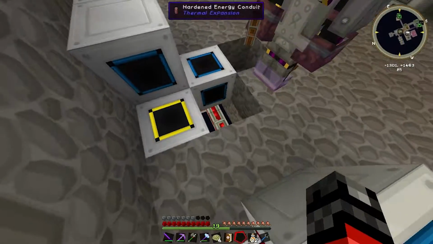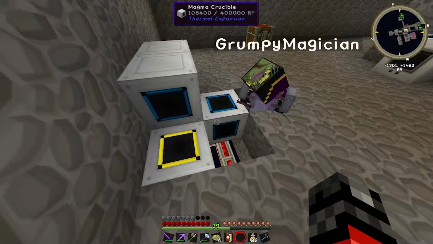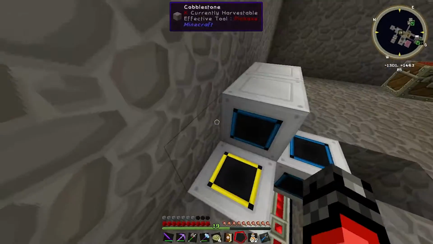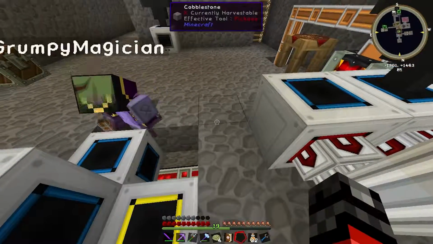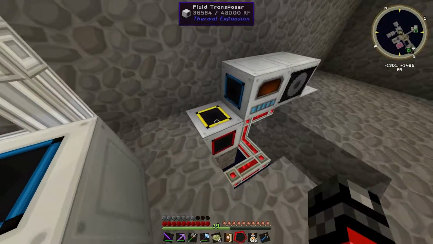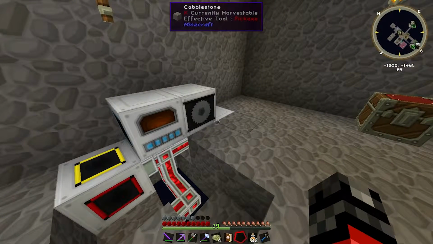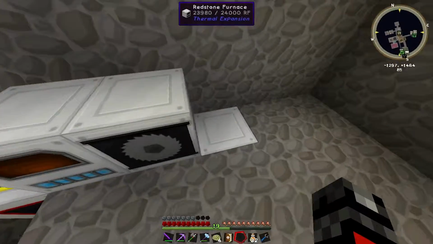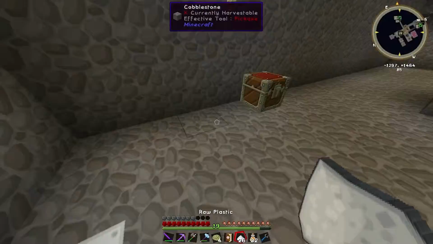Yeah, there's loads of the hardened energy conduits. There's like 200 in the computer. And you can power it behind the wall. Oh, okay. And yeah, because of the thermal expansion, you can just link stuff together through the color code system thing. Well, apparently I only got one block of cobblestone out of that.